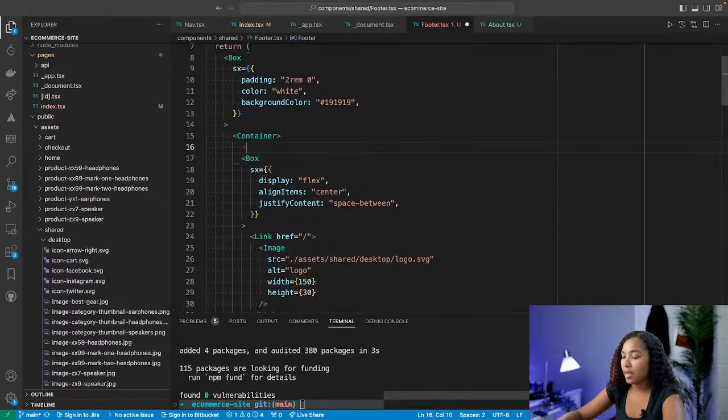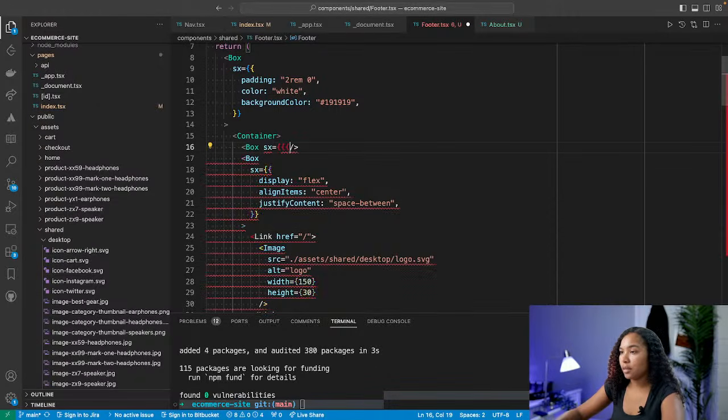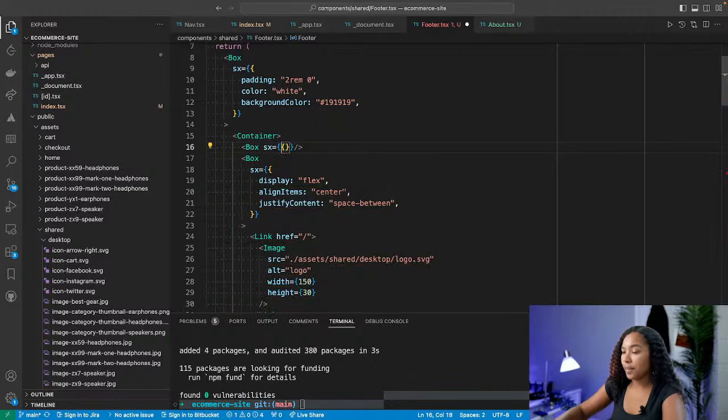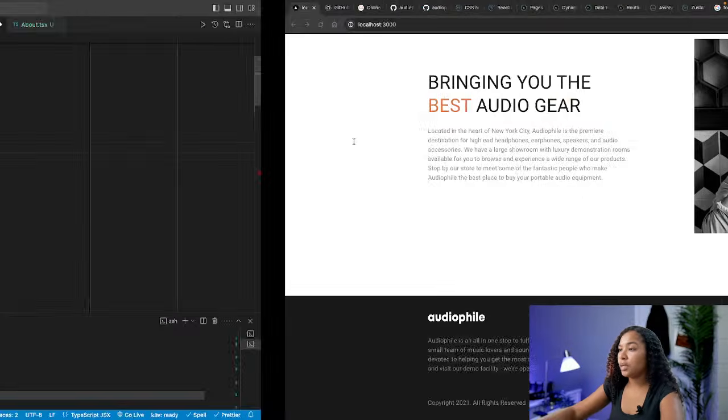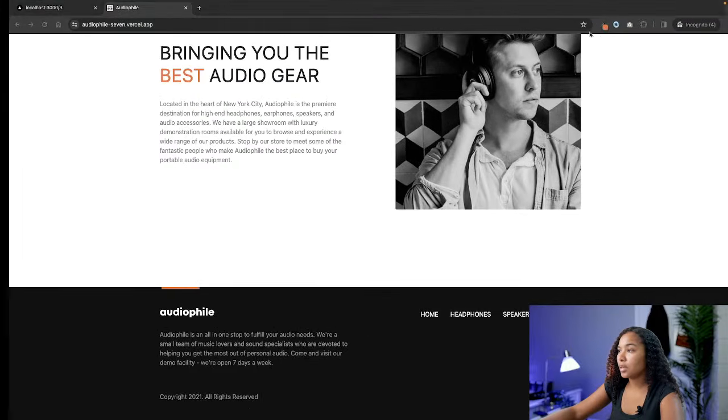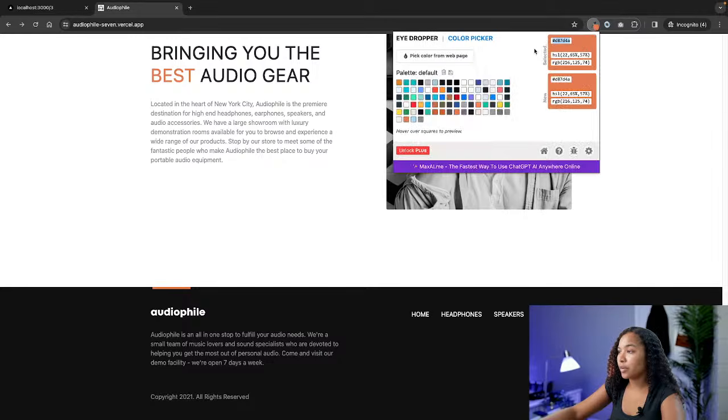So if I make a box, or just a self-contained box, self-closing box, I should say, and I set the background color to be, I think it's this orange, so I'm just going to grab it.